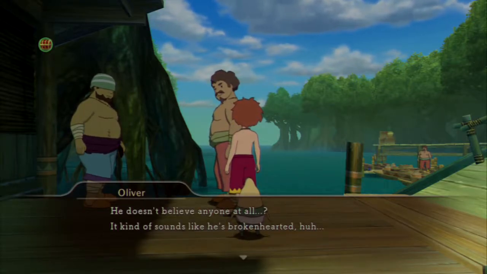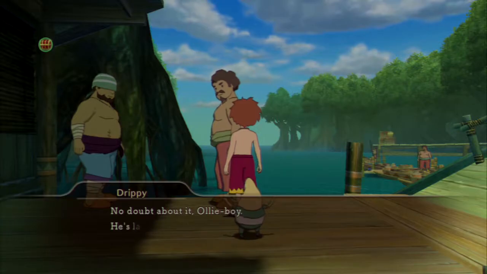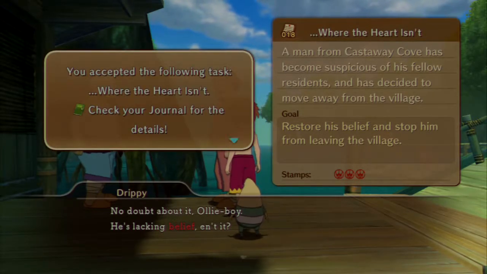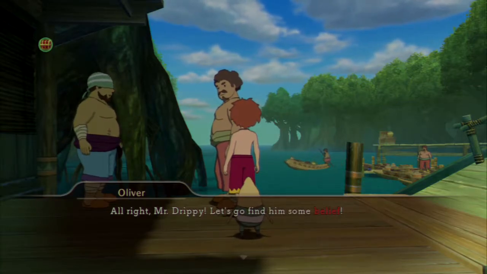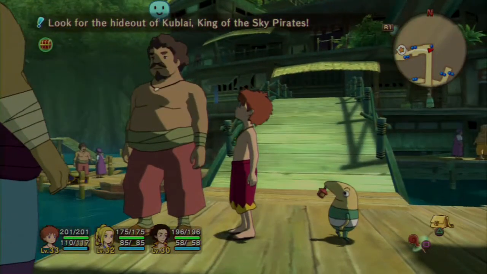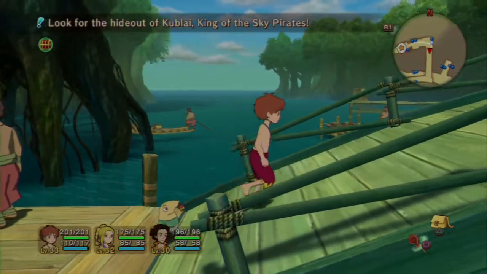He doesn't believe anyone at all? That sounds kind of like he's broken-hearted, huh? Or really, really paranoid. Probably broken-hearted, though. No doubt about it, Ollie boy! He's lacking belief, ain't it? Oh, unfortunately, I feel bad when I can't help someone right away. Alright, Mr. Trippy, let's go find some belief. Makes me feel better. It's like, hey, I actually have what you need. Let me just pull it out of my locket.